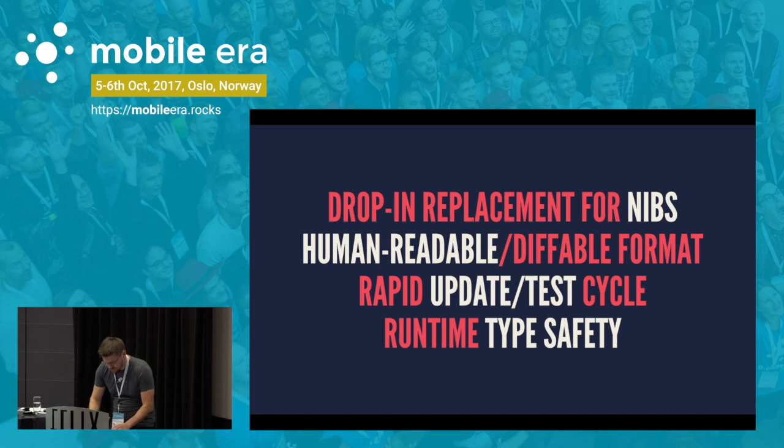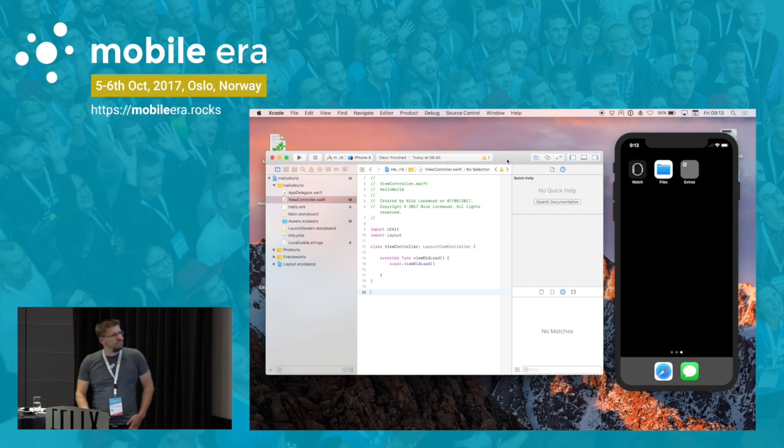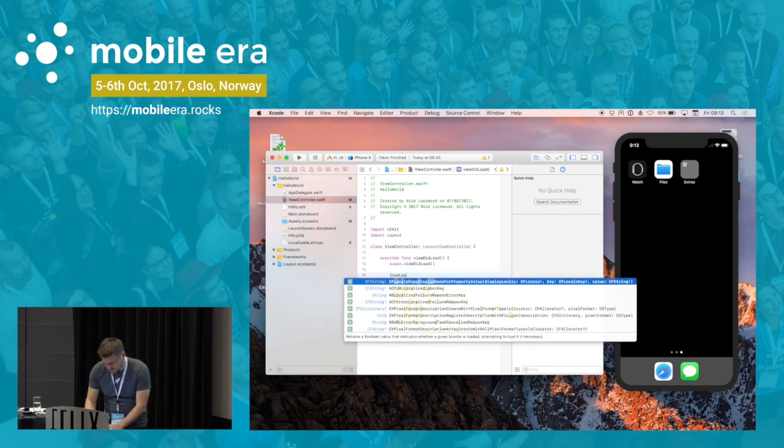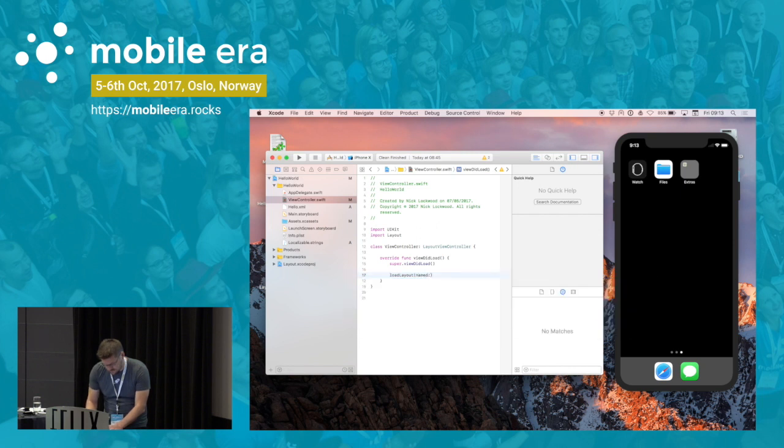Okay, so this is a bog standard, new project created in Xcode. The only things that I've changed from the standard single view template is I've added the layout framework, and I've changed my view controller to a layout view controller. And what I'm going to do is load a layout file. Hopefully that works.